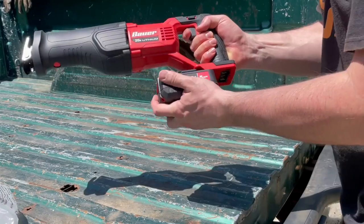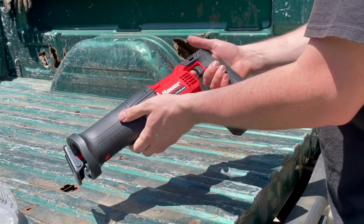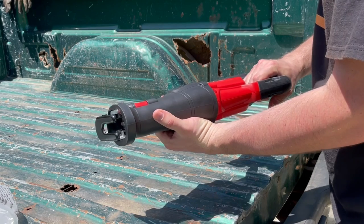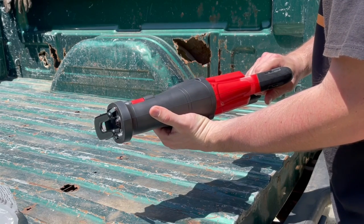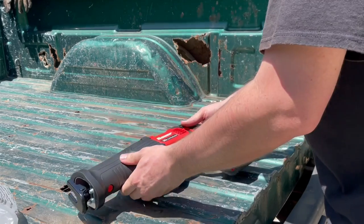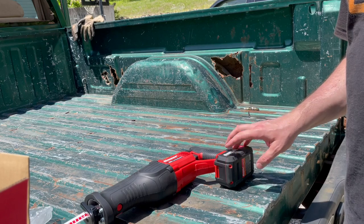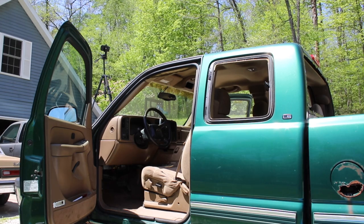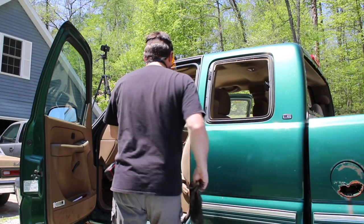Ta-da. Free with the battery. Kind of ramps up the power. Nice. Got that nice electrical smell. Put it through a little bit of a torture test and we'll see how it holds up. Okay, I've got a respirator on and eye protection. Here we go.